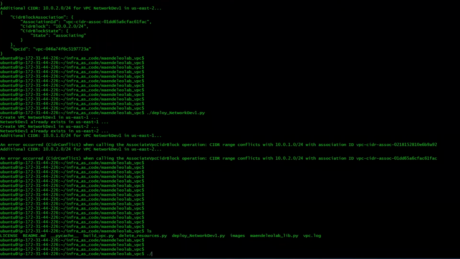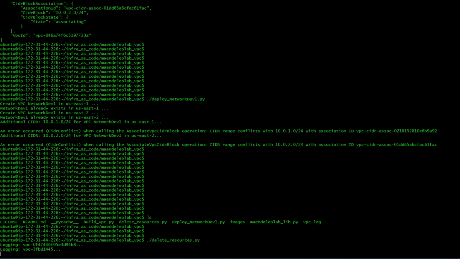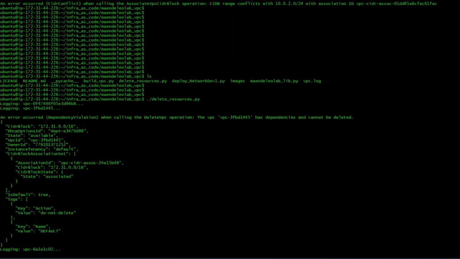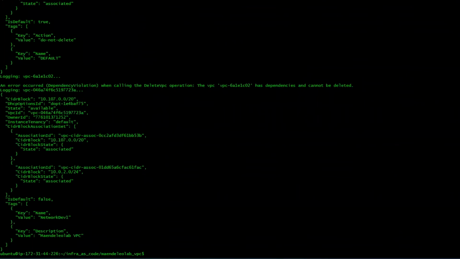So very next, we're going to try to delete this. And again, idempotency is beautiful. The condition for deleting a VPC is that there are no dependencies, meaning no route tables, no subnets, no gateway, nothing associated to that VPC.